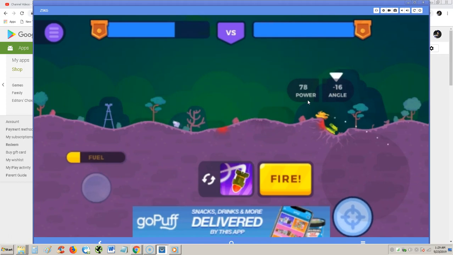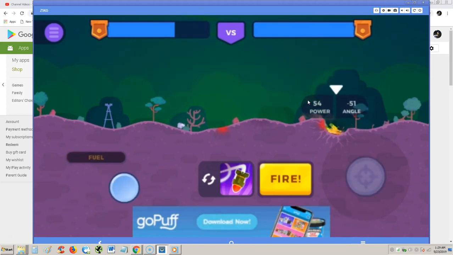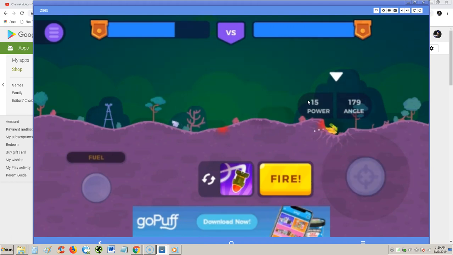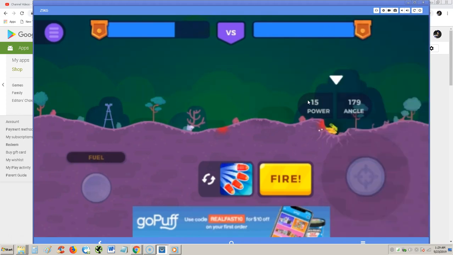Go big or go home. Can I run over him? Oh, my God, what am I doing? What am I doing? Oh, man. I guess I'm going to have to blow both of us up together. Let's do it. Who cares? Let's do a shotgun because I'm right next to him. Let's see what happens.